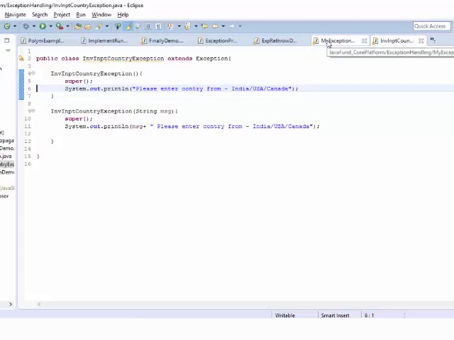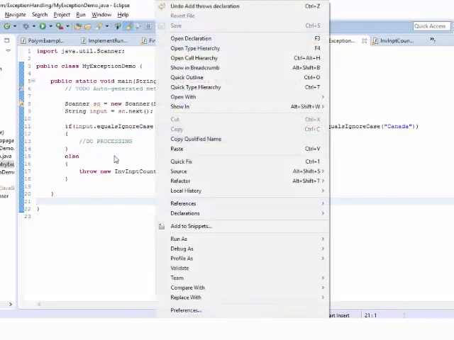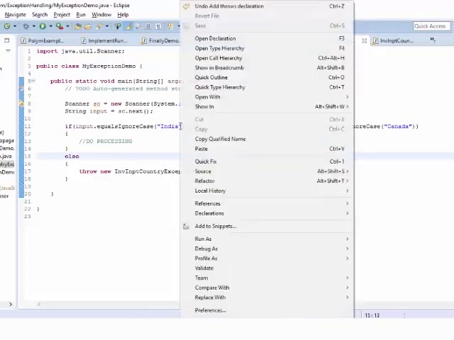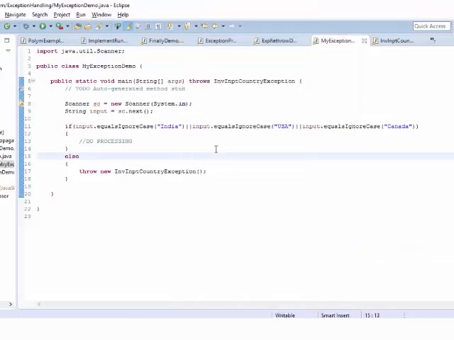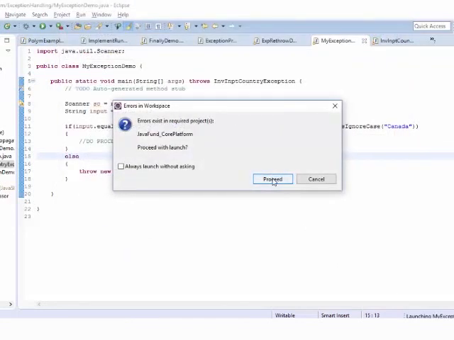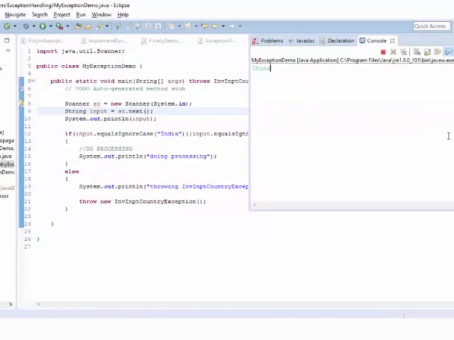Now let me go back to my main exception demo class and try to run this. You see I have used an else case with throw new exception, and I'm using the throws clause above. The country that I'm going to pass as an argument is China. I have also added a number of System.out statements, just to show you the processing, and over here throwing an exception. I'm also printing the input. Let us run this, and I'll go back to the console and give some user input. Let me do China.